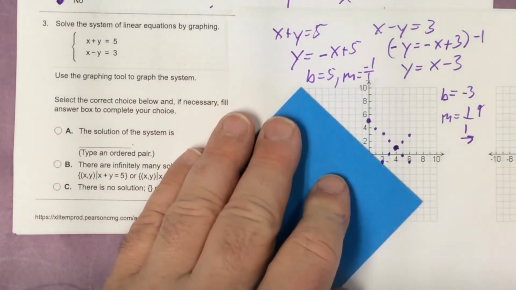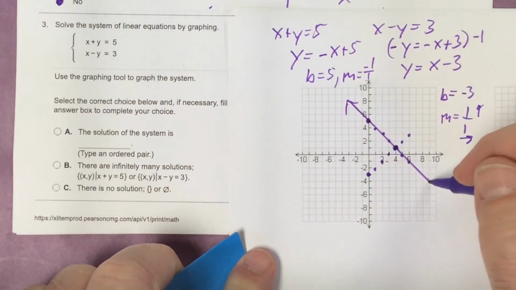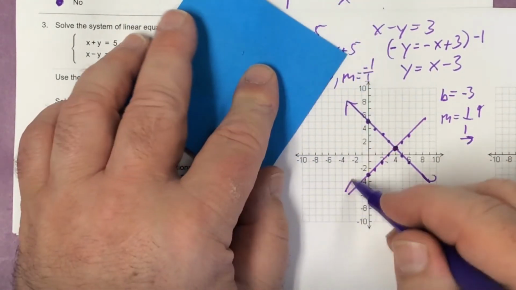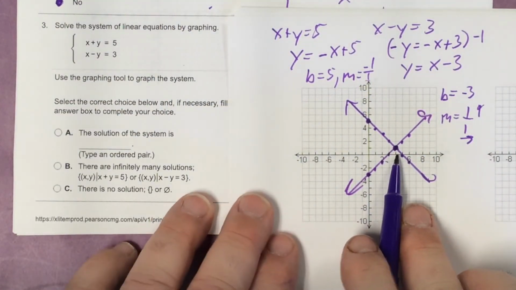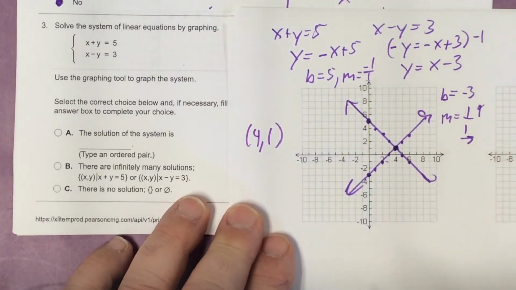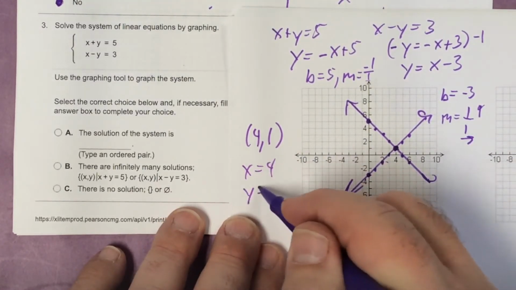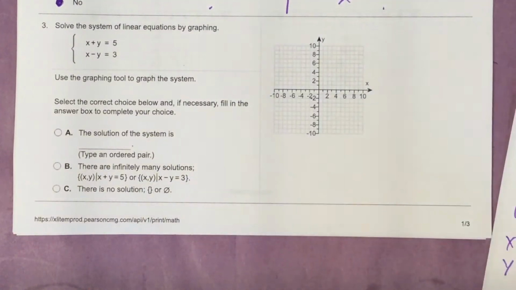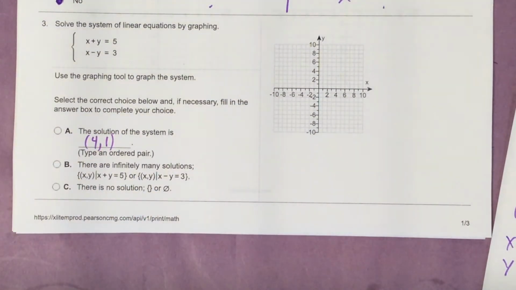So we're going to go ahead and draw the equation of the first line right here. And we're going to go ahead and draw the equation of the second line right here. And if we look at the point at which they intersect, it appears that the point of intersection is 4, 1. And what we're saying is that the value of x and y needed for this to be a solution is when x is equal to 4 and y is equal to 1, which we usually write as an ordered pair, which is what they're asking for in this question. So the solution for this problem is going to be 4, 1, because that's where the lines are going to cross each other.